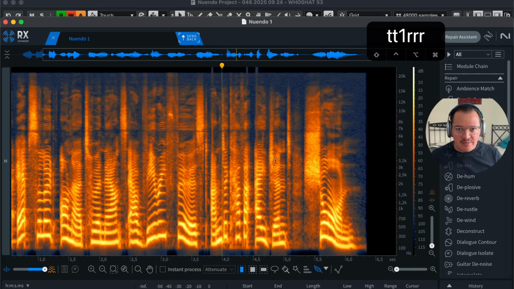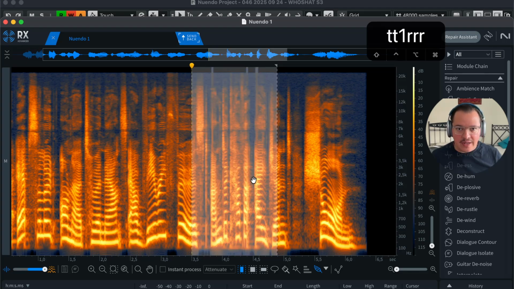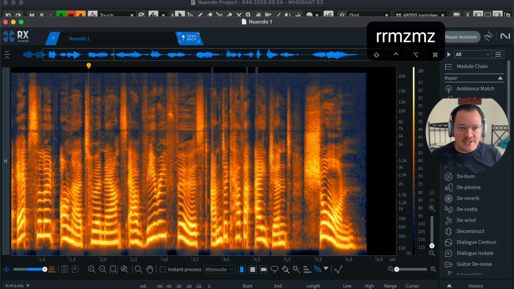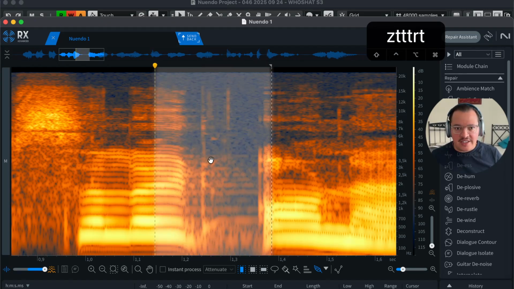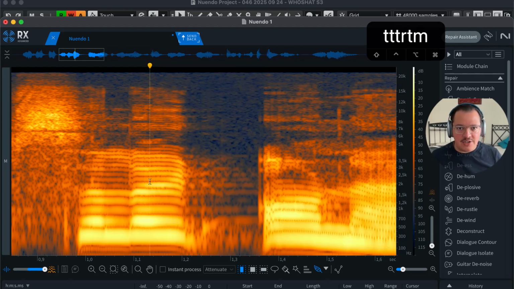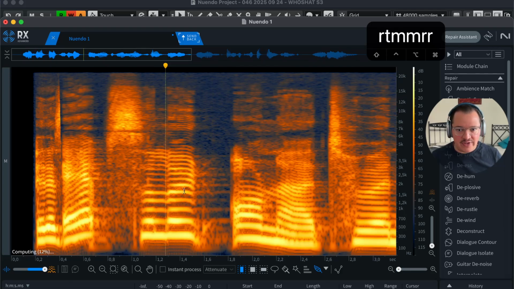One that I mapped is the letter M. With just the letter M, I am using mouth de-click, as you can see here. If you zoom into RX, select a region, and press M, it just removes any clicks. So if there's a click there, for example, you would be able to remove that.